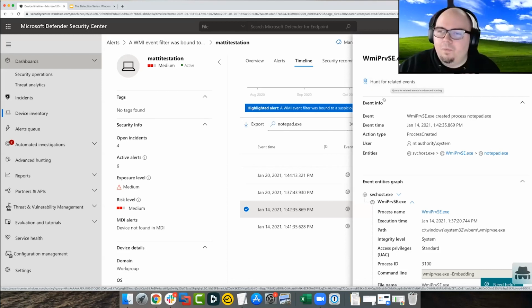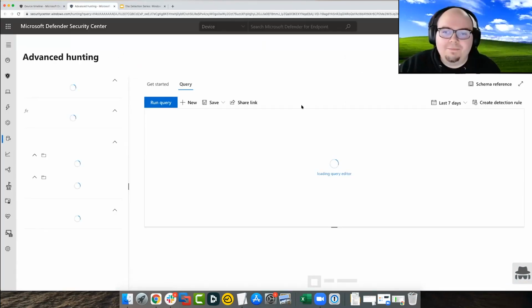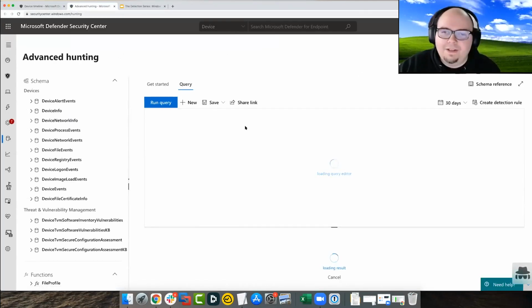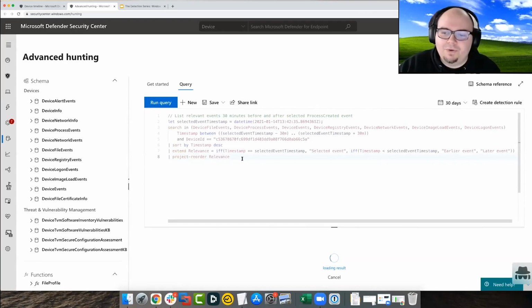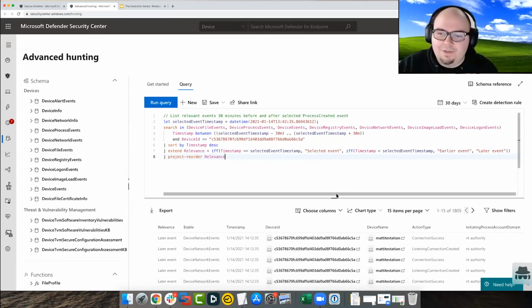So with one click up here, Defender can begin to generate Kusto queries for us and pivot that into the advanced hunting framework that's built into Defender for Endpoint. So we'll go ahead and click that. And that will generate a query to show us these events that happened within that specific time frame on this machine. But the cool thing about this is that it gets a lot deeper than this.